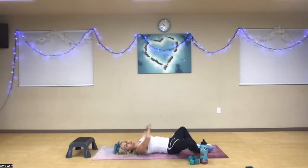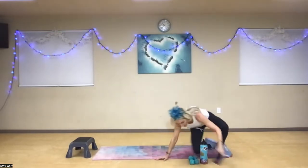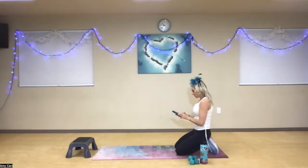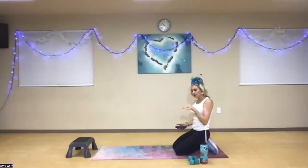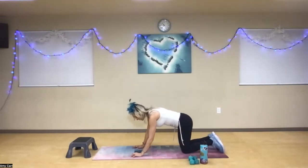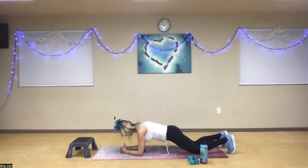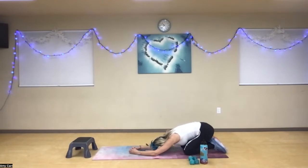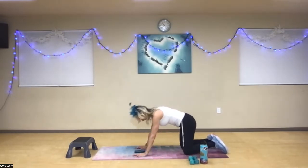From here, we're going to flip over into a plank and warm up that body. We're going to go one minute holding up on the palms, then one minute holding down on the forearms. If it doesn't work, you can always stay down on the forearms the whole time. If you're in a plank and need to take your knees down, anytime you need a break you can push back into child's pose.